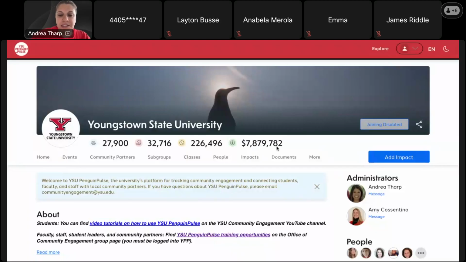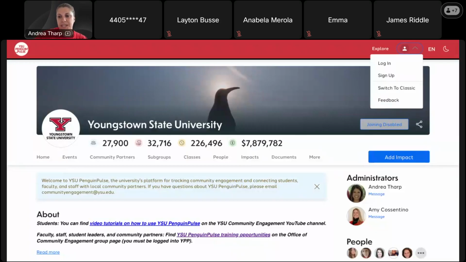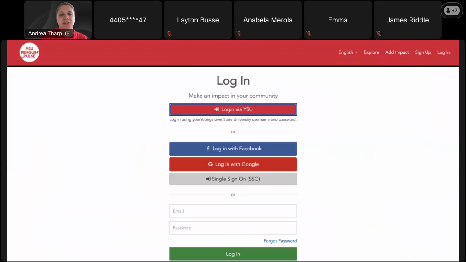So when you come to this link, you will most likely be logged out, and you can log in by going to this user drop down and clicking login. Now, as a YSU student, you automatically already have an account. You don't have to create a new account.